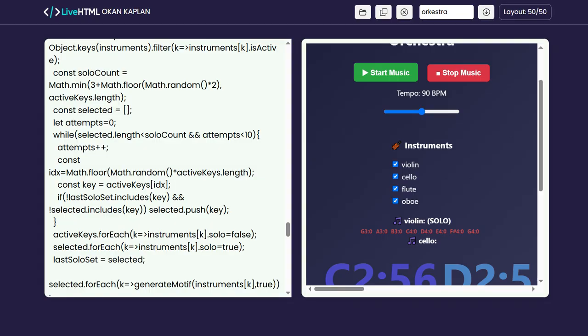For students, this illustrates the importance of algorithmic orchestration. Even in a randomized system, certain musical priorities, such as balanced participation among instruments, solo prominence, and harmonic congruence, must be explicitly encoded. One could expand this concept by exploring adaptive orchestration algorithms that respond to real-time inputs, user interactions, or analytical models of musical tension and release.